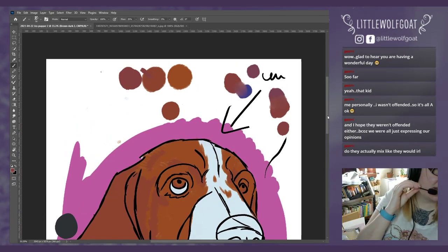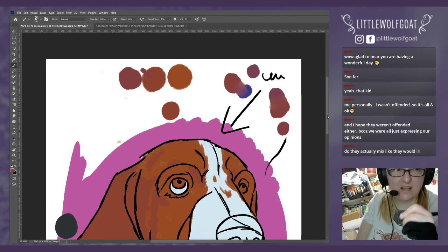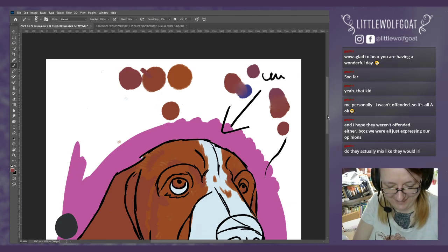Nice. Do they actually mix like they would in real life? Kinda. I mean, you don't have the feel of the texture and stuff, but yeah, they mix. They mix a bit more slowly than they do in real life, which is actually good, because sometimes I mix my colours too fast and totally mess them up. Which I would rather not do.